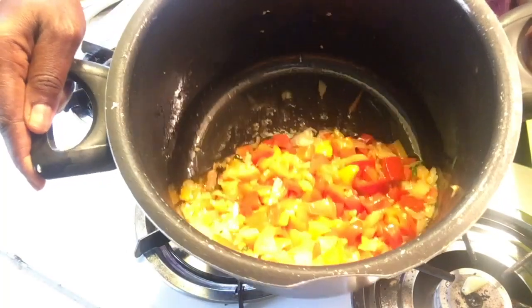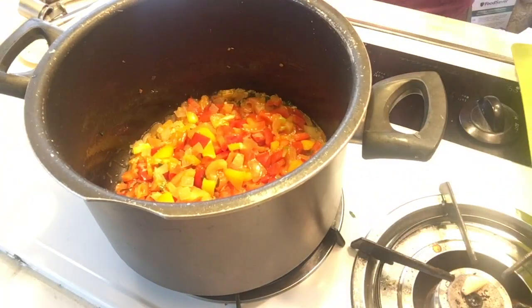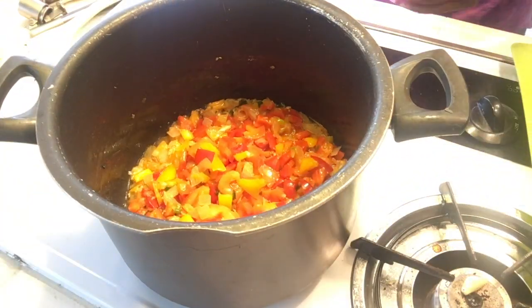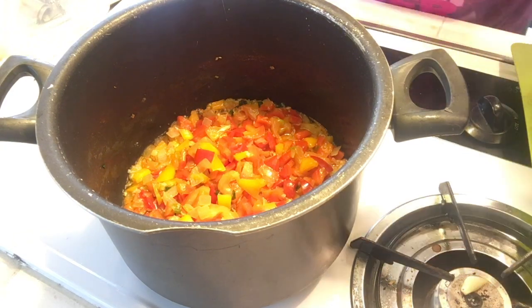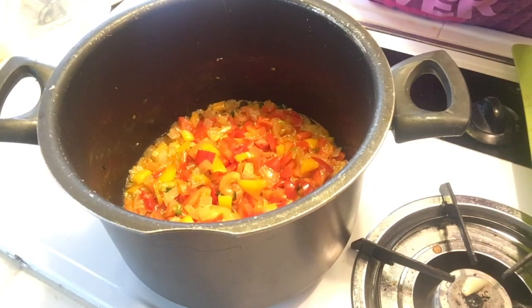Now, here it is. You see how it's looking? Looking nice and scrumptious. So now let me let it simmer for a few, okay?